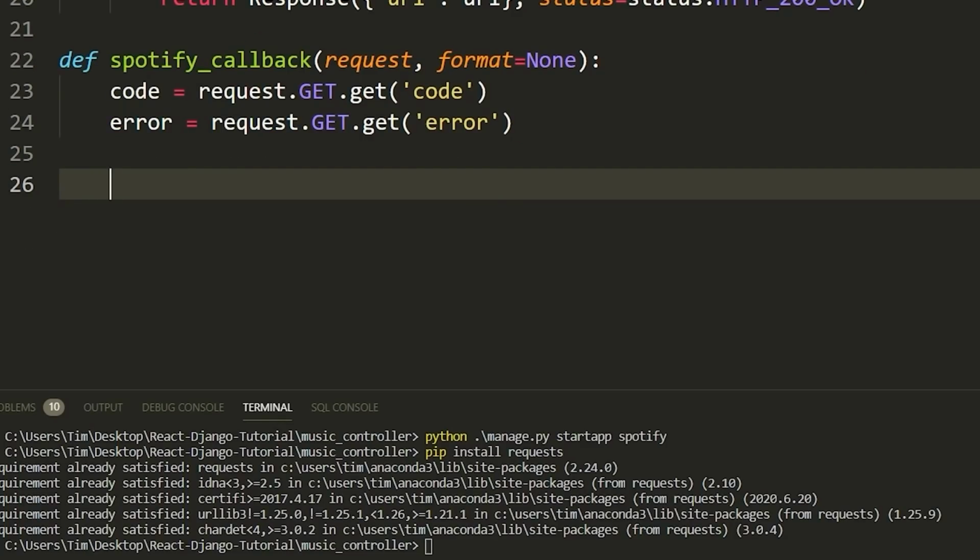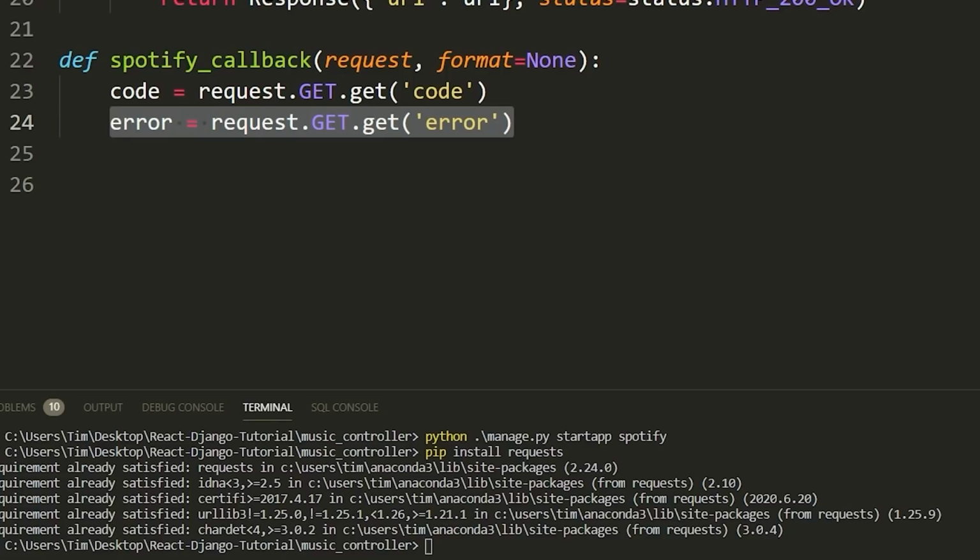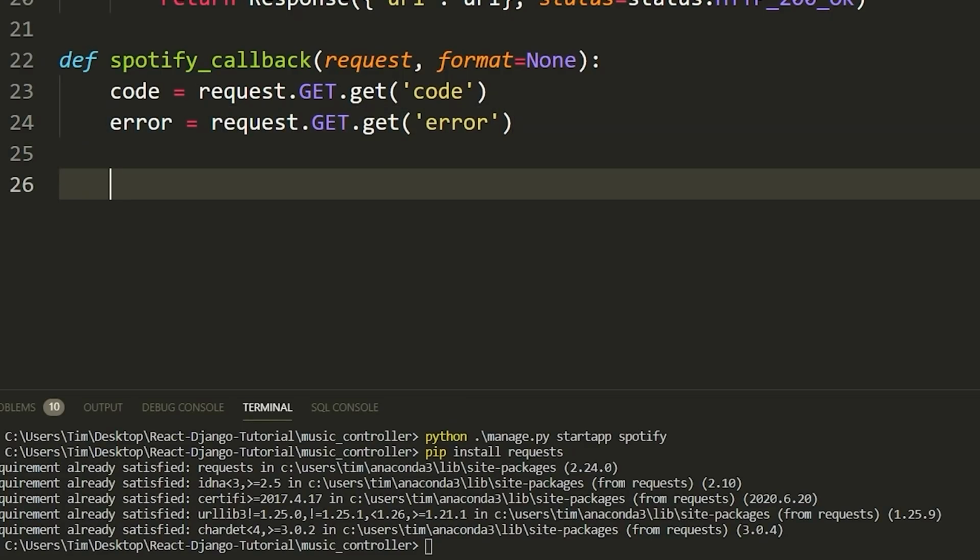If for some reason there is an error, then we will get a response that does have an error tag in it, or error information. And in that case, we can read this error and maybe display it to the user and see what's actually going wrong. Anyways, once we get this information, now what we're going to do is send a request back to the Spotify account service that says, hey, give me the access token and give me the refresh token.